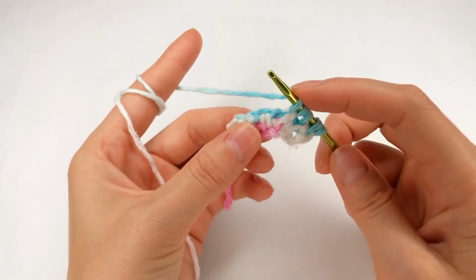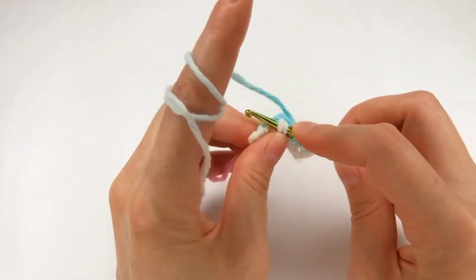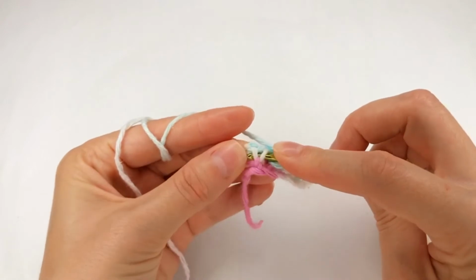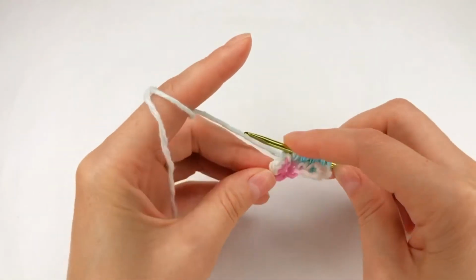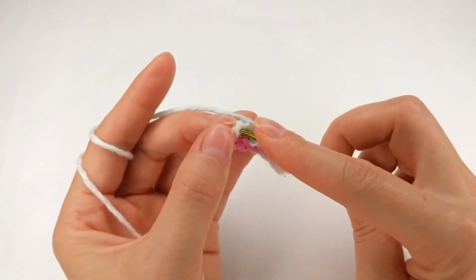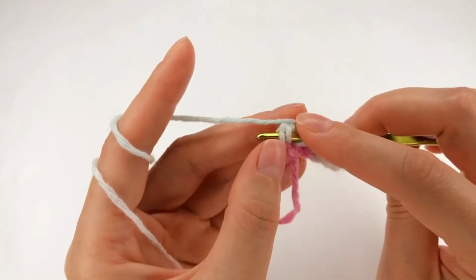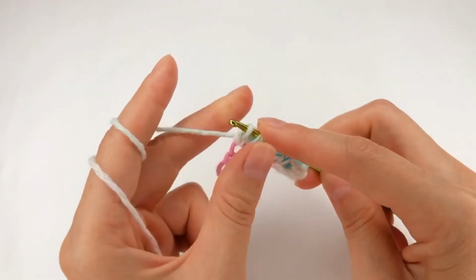Again, with my yarn right there and my finger, send my hook right there. I grab the yarn and pull up a loop. And the last one, I go here and then the other one. So I have the V again on my hook, and I grab the yarn and make a loop.